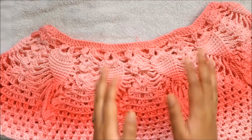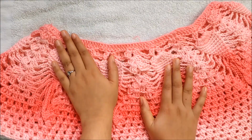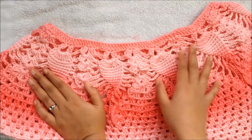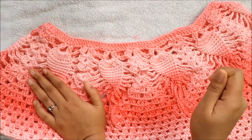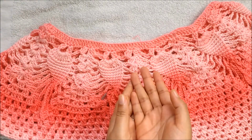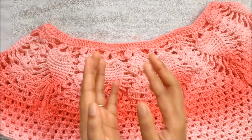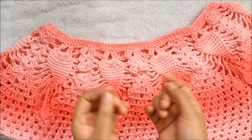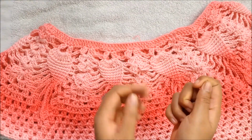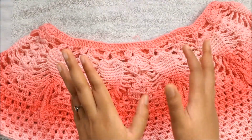Now coming to the third and final point. For this top, I used medium 4-ply yarn and a 3.25 mm crochet hook. To make different sizes, you can reduce the hook size as well as the yarn. I've used medium 4, so you can use 3, 2 and even fine 1. Cotton threads you will get even in size 10. You have to decrease the crochet hook size as well as the yarn thickness, so then you can attain different sizes.